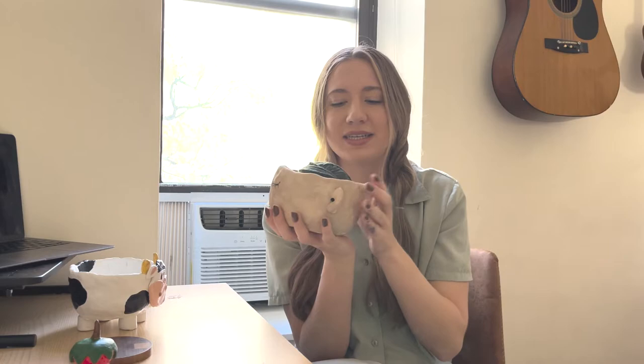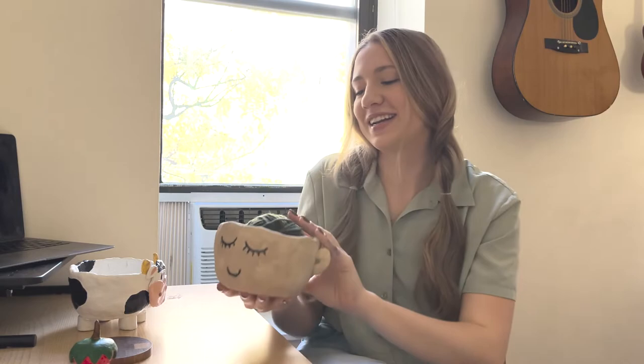And then I added splotches. I took a pretty dry brush and did splotches of a lighter pink, kind of like in the original photo. And so yeah, she came out so cute. And I know this is what we all have been looking for. The moment of truth.